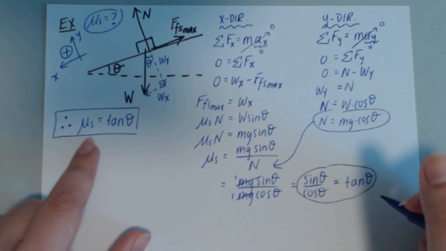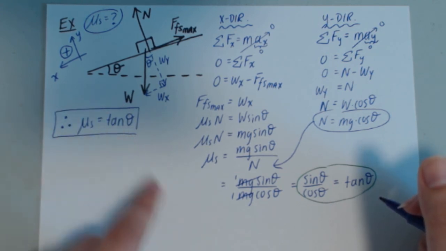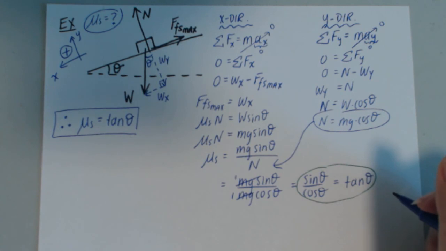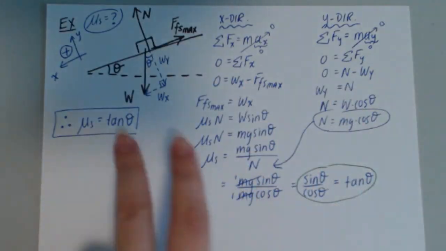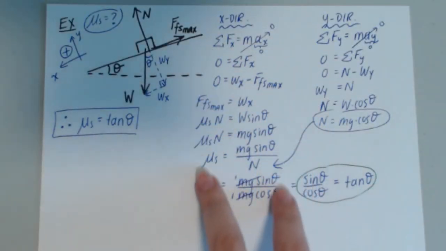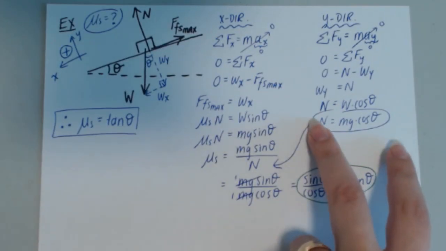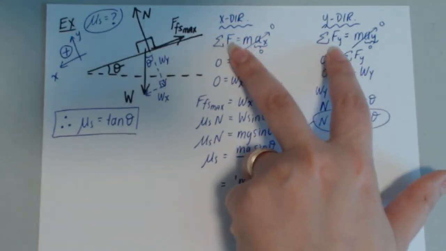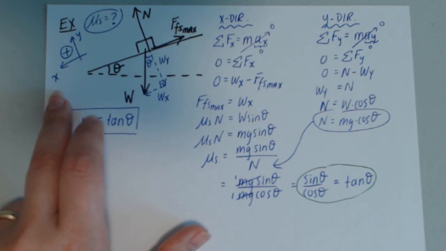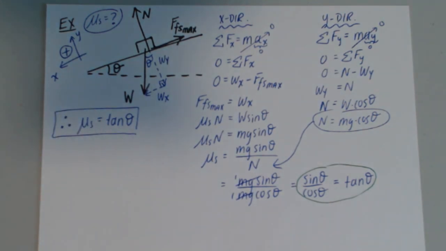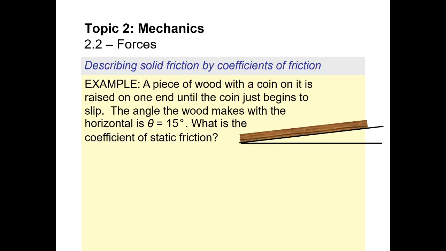I know that doesn't mean much to you right now, but it will later when you start learning about other ways of expressing angles. Okay, so that is the general conclusion. Always try to remember that, especially how we came to that conclusion. Looking at the net forces in the x, looking at the net forces in the y, and of course the only way we were even able to do that was by drawing the proper free body diagram and the rotated coordinate axes. So having done that, we can go back to the problem and actually answer it now.